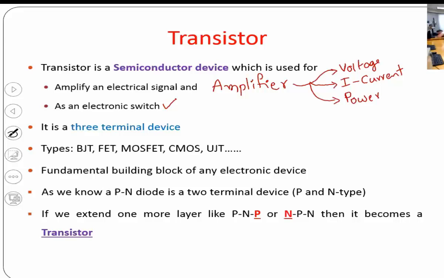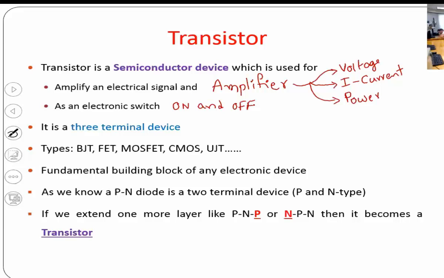Meaning that you can turn on and off, because that's what a switch is, correct? It is used to turn something on and off. So that's the behavior. So you can turn the load on and off using an electrical signal. For example, if you think about a switch, we always think like a manual switch, right? You turn it on, turn it off. But this one is not a manual switch. You can control that switching action using an electrical signal.